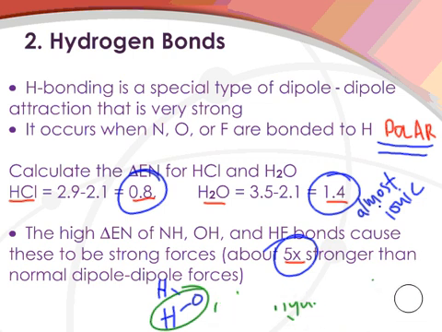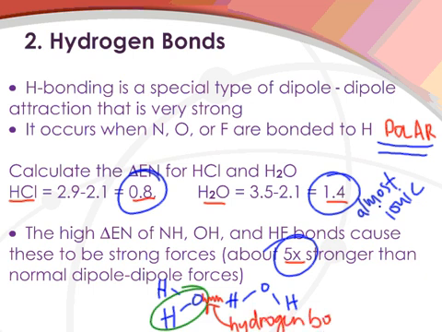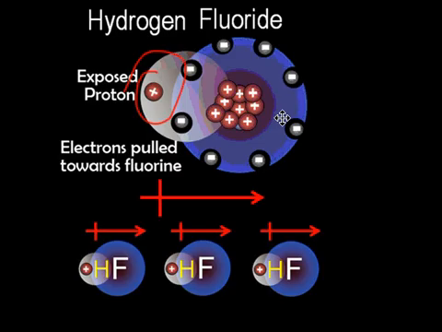So I'll show you how that works. That bond there is not a hydrogen bond, but if there's another water molecule floating nearby, it can attract here where I just drew in red. That attraction, that is a hydrogen bond. So make sure you keep that straight because that's a common misconception that students have. All right, here's another example, hydrogen fluoride. Fluorine is so much more electronegative that the electrons get pulled towards fluorine, creating those dipole moments within the molecules and allowing the molecules themselves to connect together.